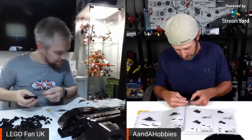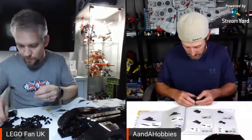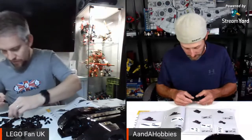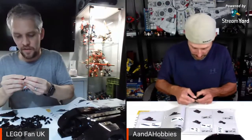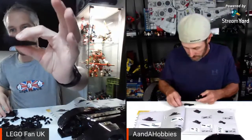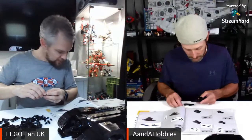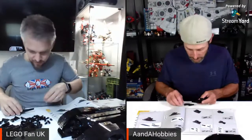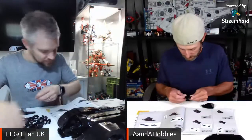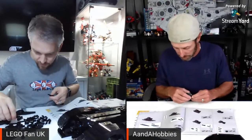Right, where does this go? I was like, how the hell does that go there? Because you've got to put that one underneath, and I got really confused then. It doesn't take a lot to confuse me. I'm confused here too. Something went sideways on me. Yeah, that slopey bit, I got a bit confused on, because that goes on there, and that goes on there, because it looks like it kind of hovers. But these are looking quite cool. I put that up too high is what I did.